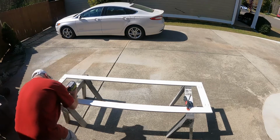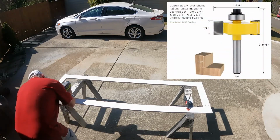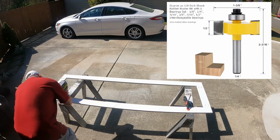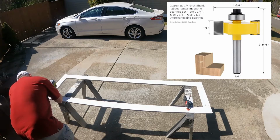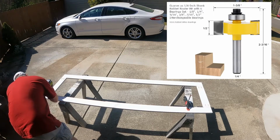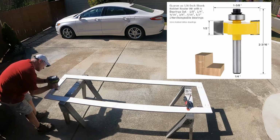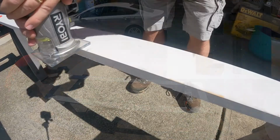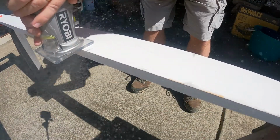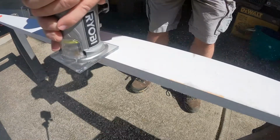To install the 1/4 inch plywood back panel to this door, I'm going to use a trim router with a 1/2 inch rabbet bit with a 3/8 inch bearing set at a 1/4 inch deep. I've put the name of the rabbet bit on screen for you there. It is a dirt cheap Amazon purchase and it's served me well so far with several projects. It's less than $20. It's super useful. Just create a groove or run a rabbet around the inside back of this frame to allow the 1/4 inch plywood to fit down flush into the frame.